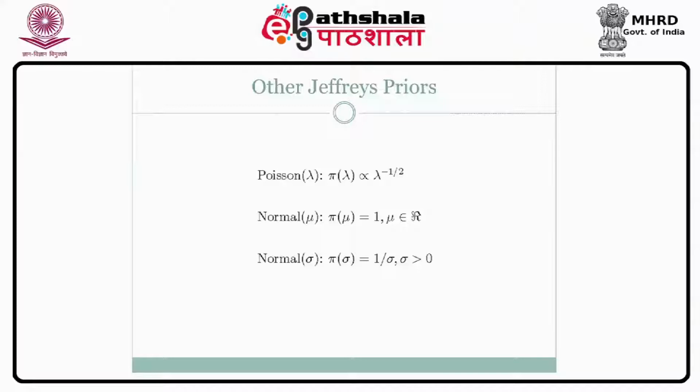Match, and then you consider the normal sigma. Pi sigma is 1 over sigma. So this is the scale invariant prior that way. Now what is the problem? The problem is that pi theta, when you take pi theta to be 1, like in the previous setup for the normal distribution, you have taken pi mu to be 1, and this is not a prior density, it's not a density, because if you integrate, it blows up, the whole thing diverges, right?